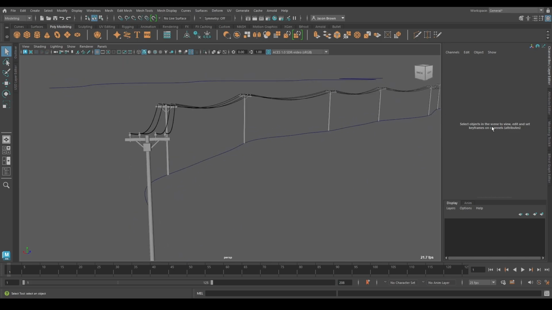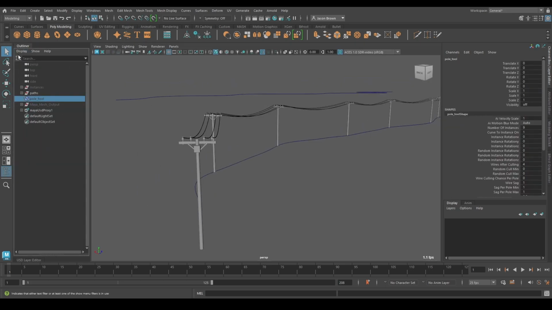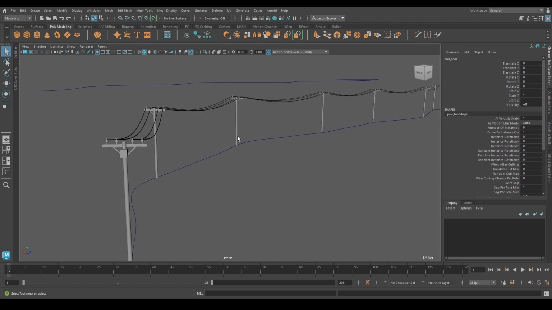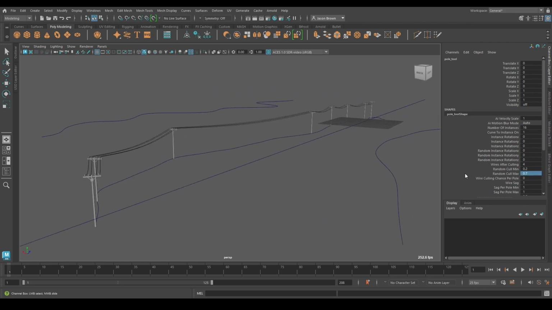Don't forget we're looking at the USD here as well. So I'll need the outliner for a second, just so I can select that. And now we can go ahead and make all the changes we want. So let's get this up to 15 or so, but let's knock out a bunch. So 0.2, 0.7. Going to make quite a lot of knockouts.